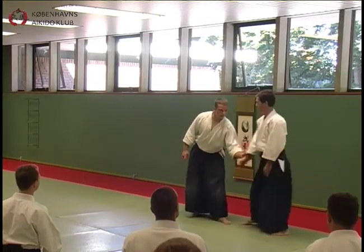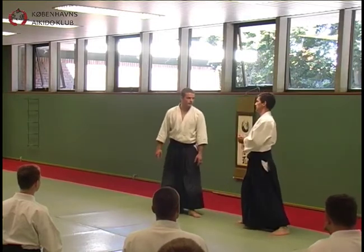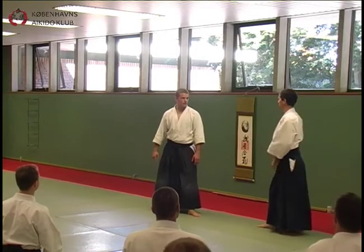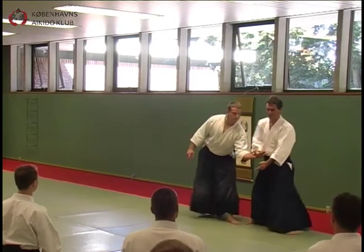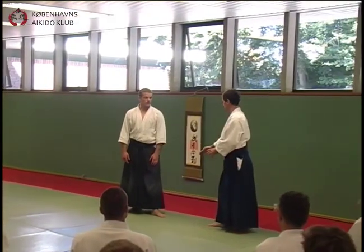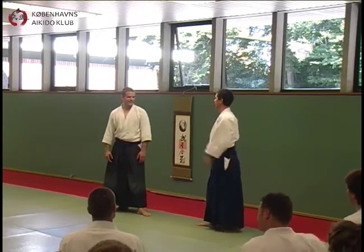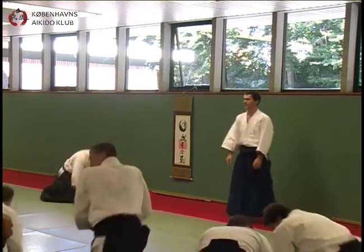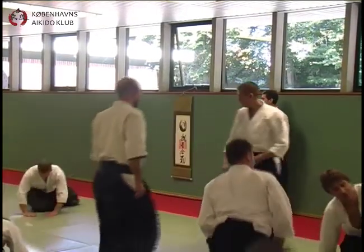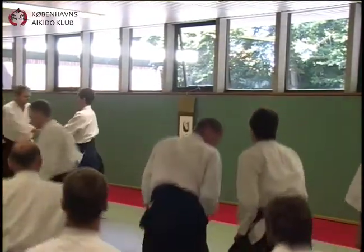Yeah, but not like this, or we're both colliding with each other straight away. So offering a red light is like an open door. He comes through. So don't do that straight away. All right, try again. There it goes wrong.